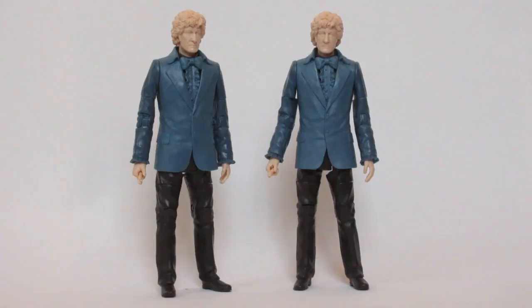But yes, that is my 3rd Doctor Invasion of the Dinosaurs prototypes. Once again, a huge thank you to Jack Coughlin — I hope I'm saying that right — for finding these for me. It really means a lot and I can't thank him enough for letting me know about these, because if I hadn't known about them I wouldn't have them now. Huge shout out and thank you to Jack.